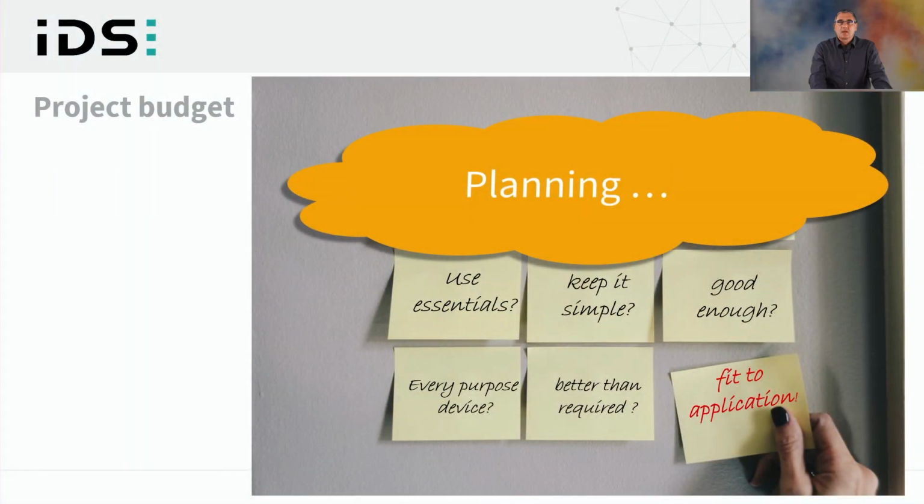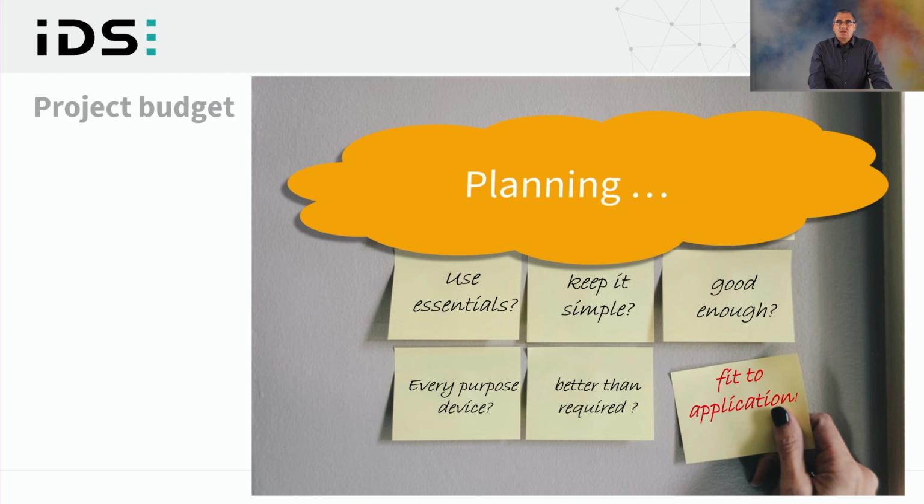IDS went down the path of cost-effective cameras since 2007 when we invented our LE cameras. Since 2020, we offer as a successor the USB 3 version, our XLE camera. That's also a good example for a budget camera with extended software features in our IDS Peak software. Again, here we can have auto features like auto gain, auto exposure, and autofocus. So we went back to our IDS philosophy. Simplicity means efficiency. It's so easy.